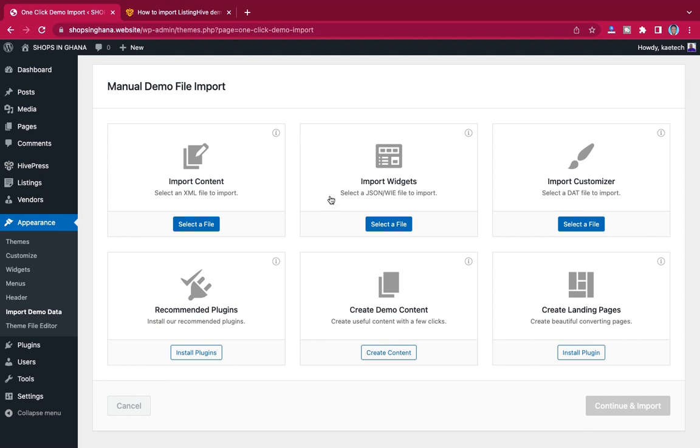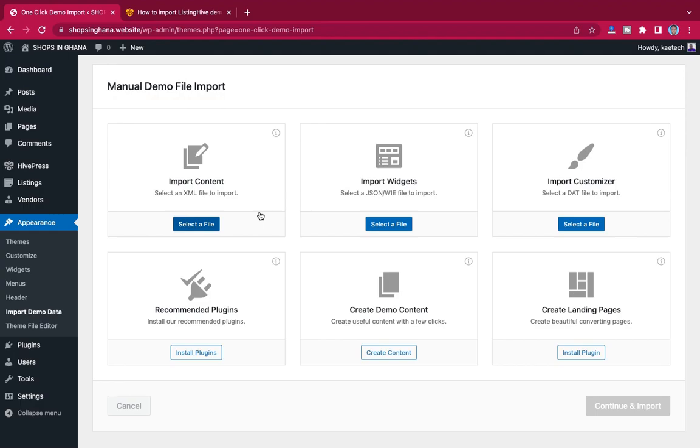Okay, now all these files are in the zip file, or the content that we downloaded from this place. Okay, so first you have to unzip the file. Okay, unzip the file, and then you see a folder over there which is named demo, and then you have to extract the file. Okay, there are 3 files in it, and then we will select all of them and import them one by one. So let's start with the import content over here.